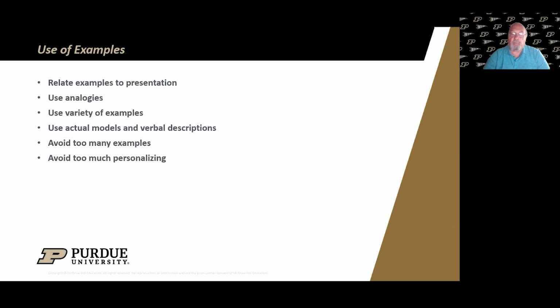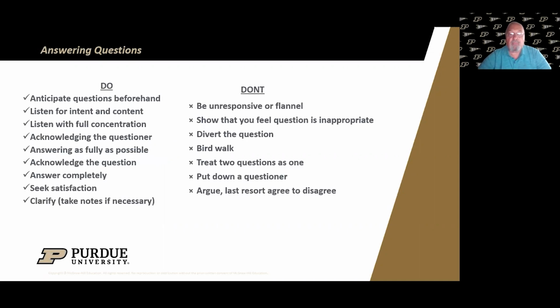Use of examples, and we've talked a little bit about this. You don't want your whole presentation to be on examples, but you want to try to give as many examples as possible, because I think that offers the trainee a direct correlation to, here's topic A and here's an example. Here's topic B, here's an example. So there's a correlation there that the trainees can adapt to and understand.